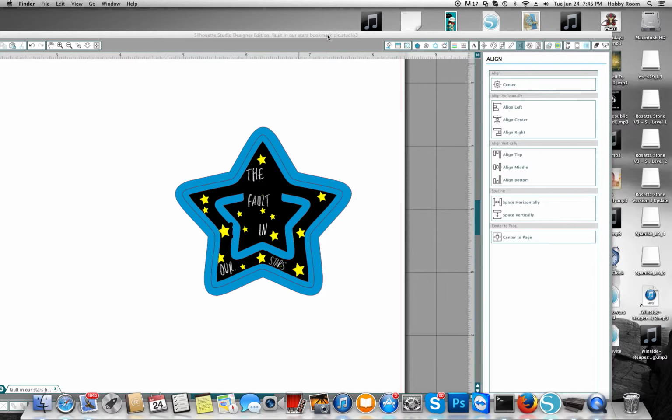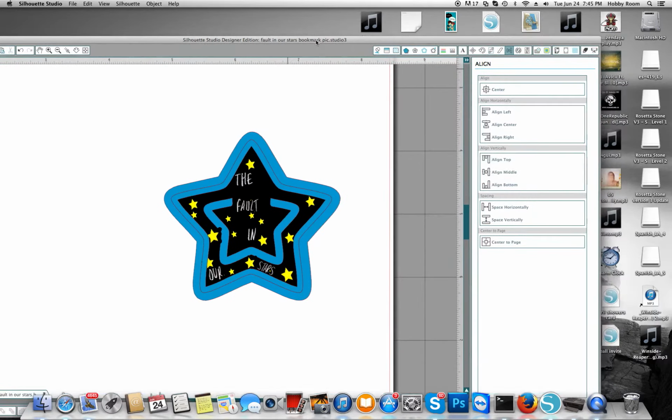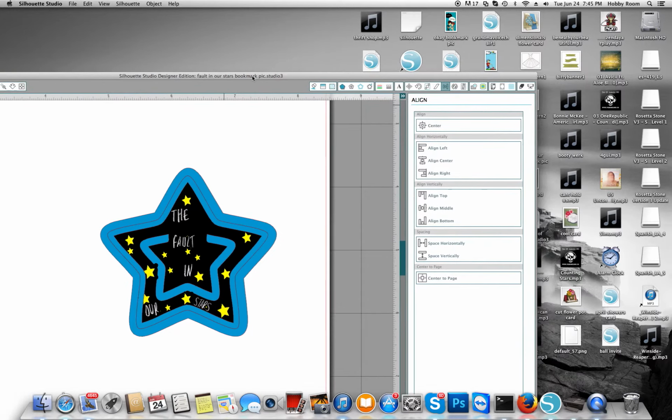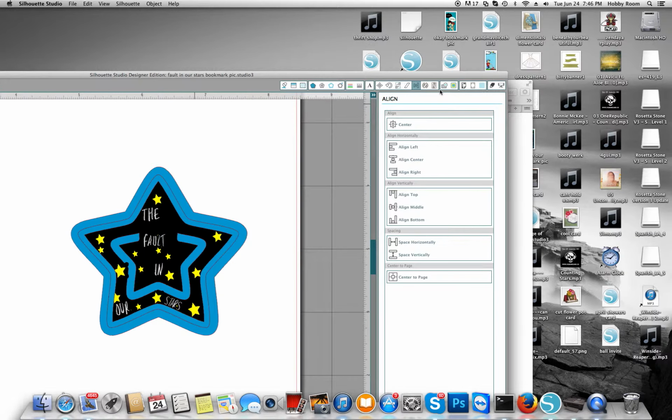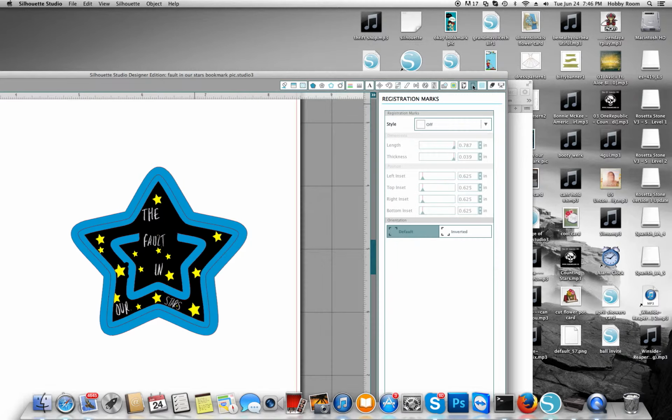What I would do now, I'm not going to do it, but I'll show you what I would do. I usually make 2 at a time. So go to your Watermarks option, and that's up here in the right hand corner where my mouse is circling. Depending on what type of a Cameo you have, what type of a Silhouette, I have the Cameo, so I'm going to choose this option. But if you have like the Portrait one, I think this is the option you choose. I don't know. I just know I have the Cameo, the 12-inch one, so I choose this.